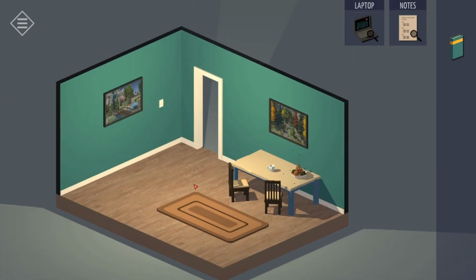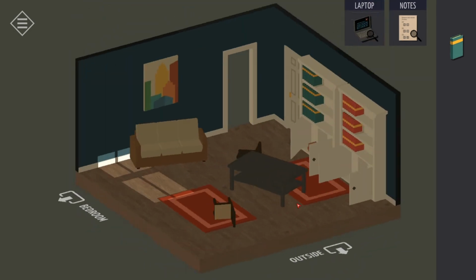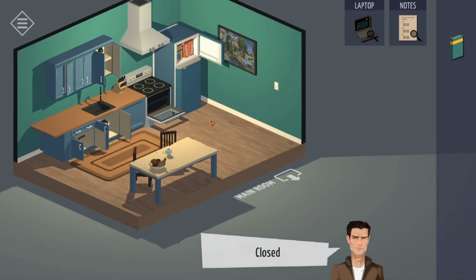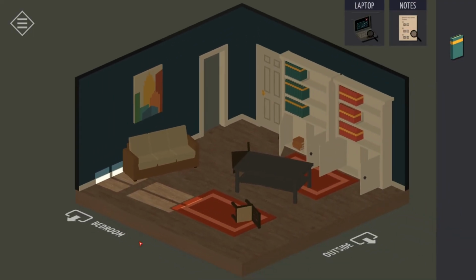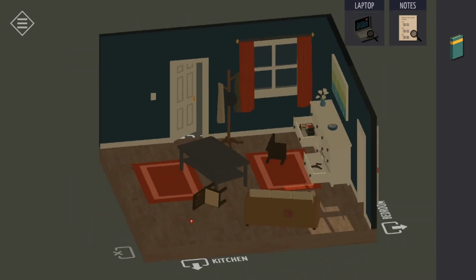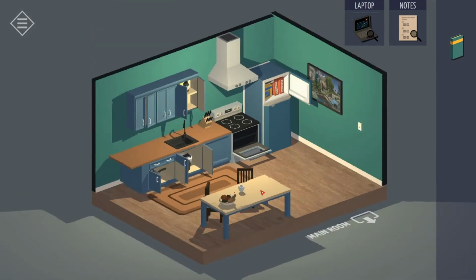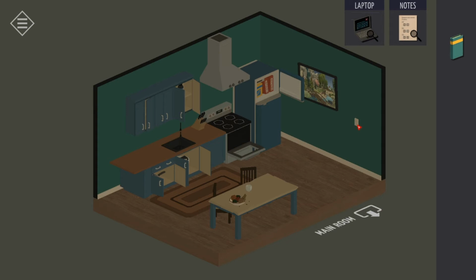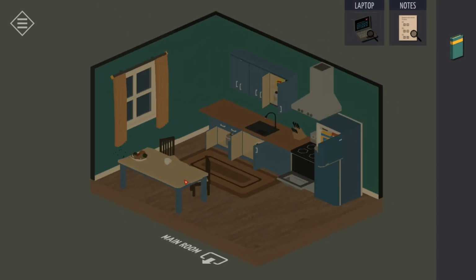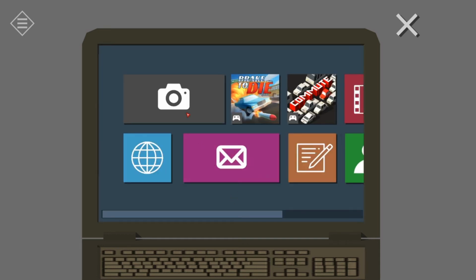Alright, let's go into the kitchen to open the laptop. Which was not in the kitchen. Let's go into this room. Nope. Wait, I'm lost. Bedroom? No. Kitchen. No. Where'd the laptop go? Oh, it went in my inventory. Lol. Let's see. So, this. Yes, there we go.